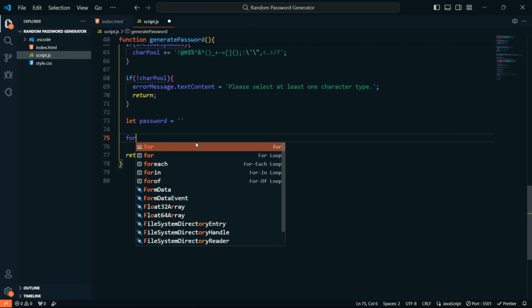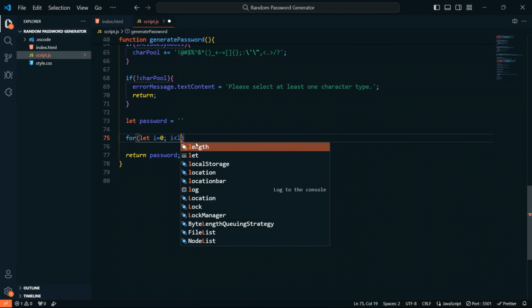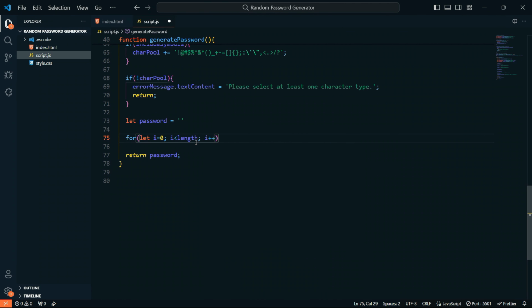Now we need to create a loop. Or just for clarity I write a simple for loop: let i is equal to 0, it will run while i is less than length, and increment it.